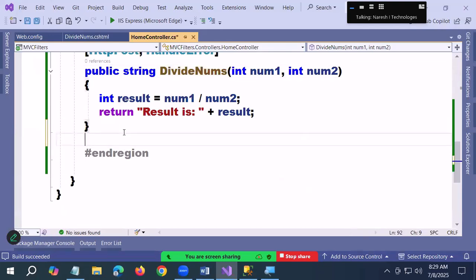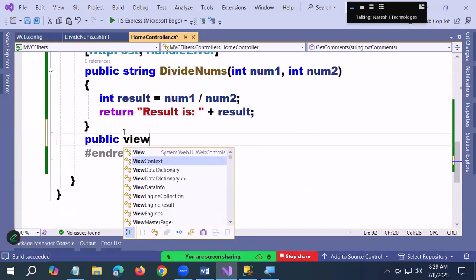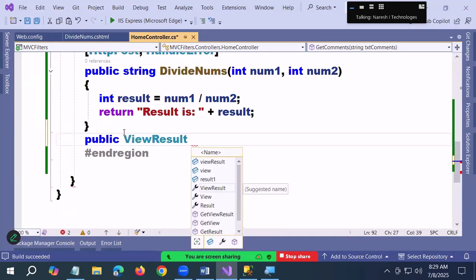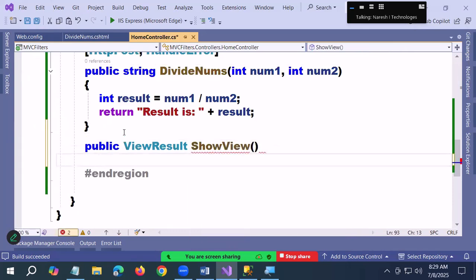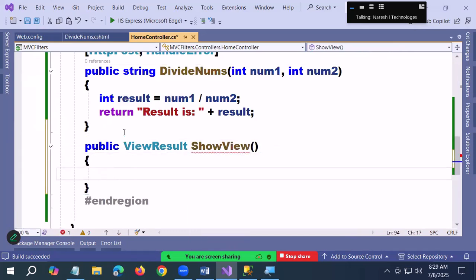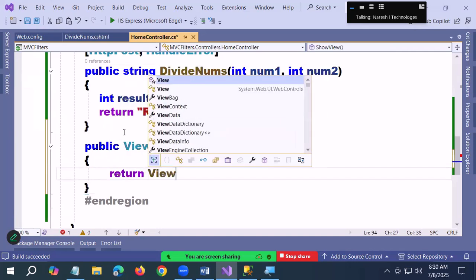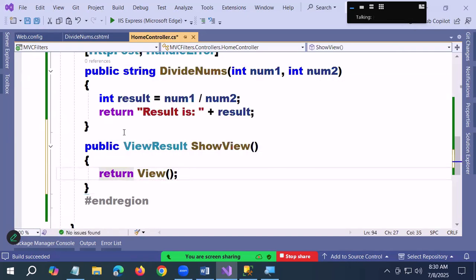I will add another action method, guys. Public ViewResult ShowView. It's a page that I'm creating. Return View. If I don't create a view and send a request to this, what will happen?